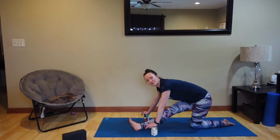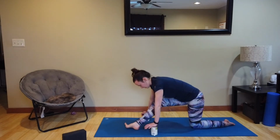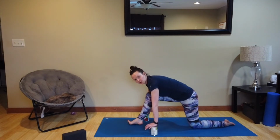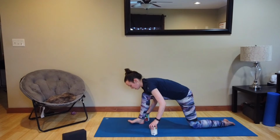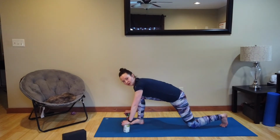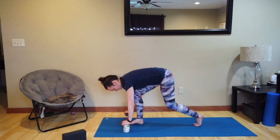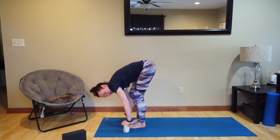Good. Stay for one more breath. And then we'll slowly, gently rebend our right knee, enough that we can heel toe the foot back where it started. If your hands are back behind you, just inch them forward to the foot. Tuck your left toes, lift your left knee, and a big step forward or a couple little steps, foot to foot, top of the mat.